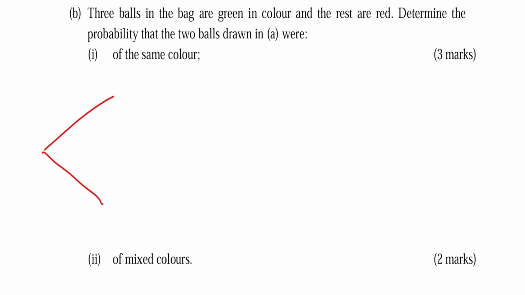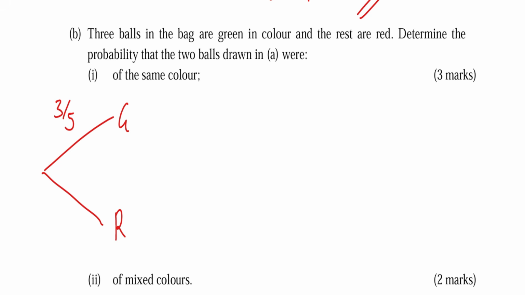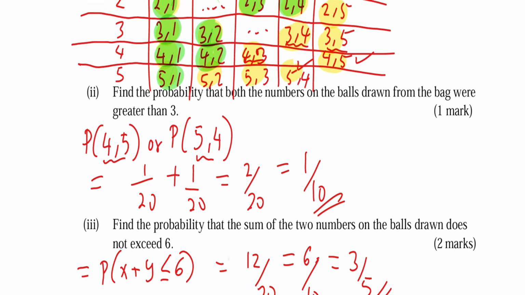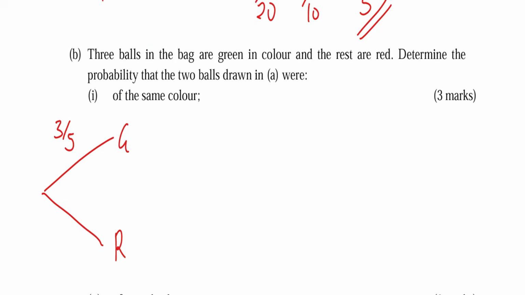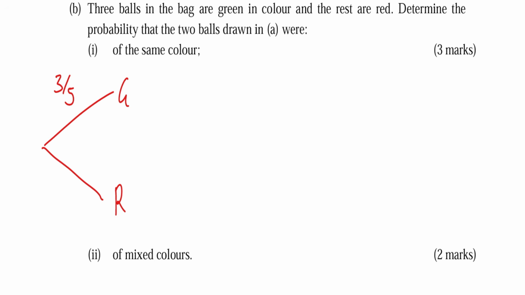So there's a probability that from the bag you can get green or red. So there are 3 green balls in the bag. The 3 balls are green over the total of 5, because from the previous question you were told there are 5 balls. If 3 over 5 is green, it means the remainder is 2. Those two that remain are red.